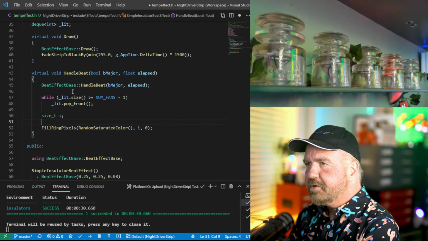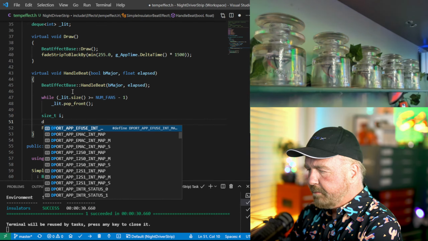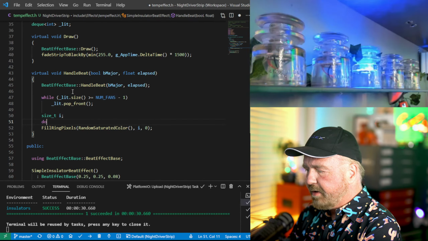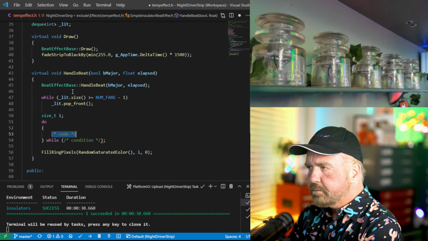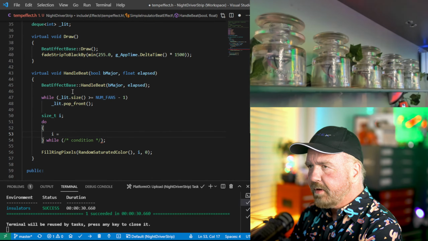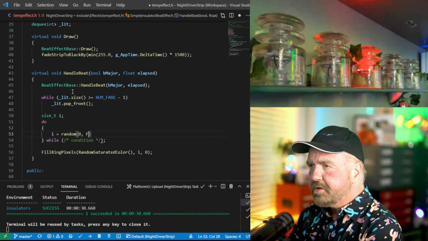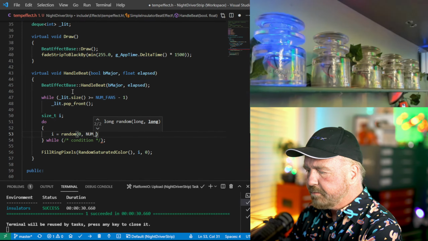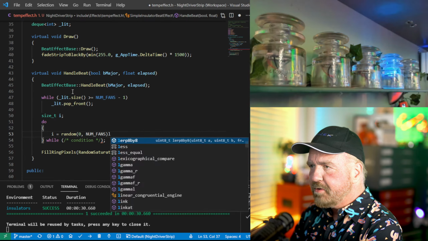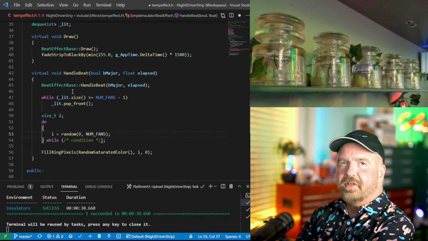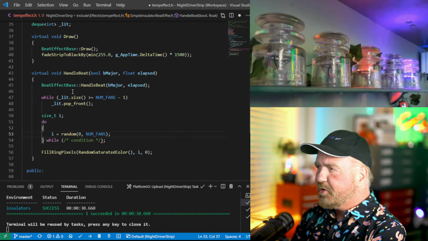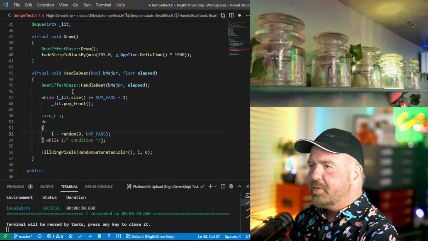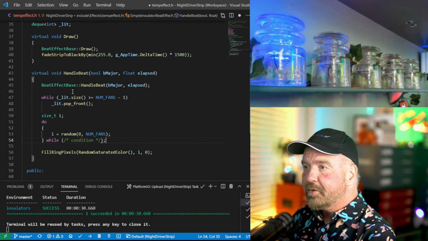This is the number I'm going to search for. We're going to do a do loop just like we did last time. We'll let I be a random number between 0 and the number of fans. Bonus points to anybody who noticed that when I actually committed the bug of putting num LEDs here in an earlier test, I even said that I was going to do that, which was funny because then I did. I not only said what bug I was going to commit, I then wrote the bug.